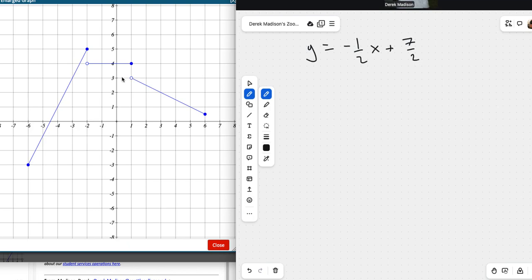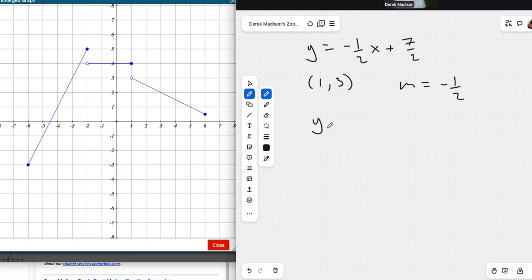That said, there could certainly be a situation where it was harder to see where that was going to hit, if this was something with crazy numbers. So let me just show you how to do that in that event, though just looking at it is definitely the better way. We know the slope, and I can use a point. I think I'm just going to use 1, 3 as my point on this line, and then figure out what the equation of the line would be that went through the point 1, 3, which this one does, and has a slope of negative 1/2.